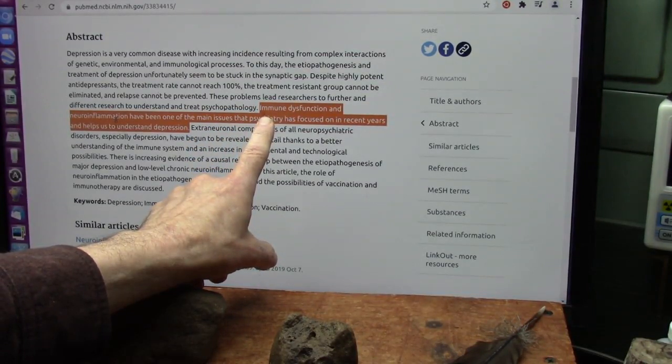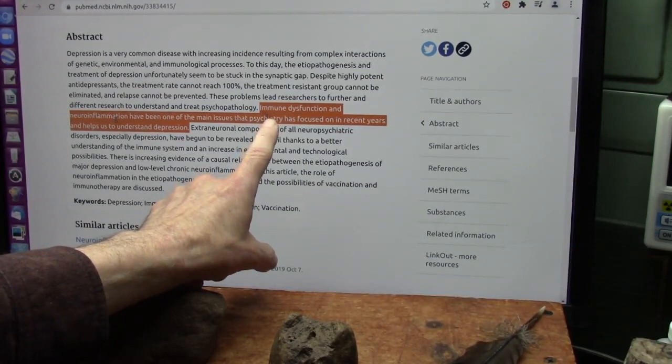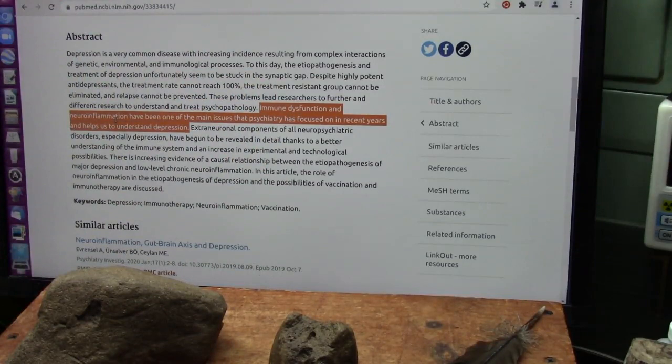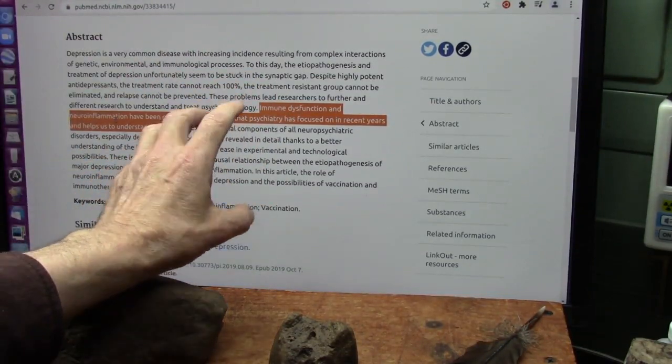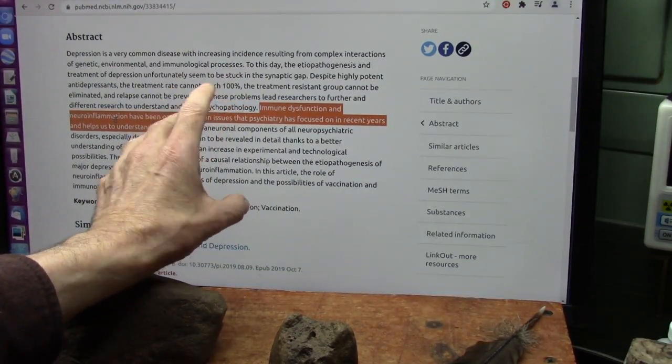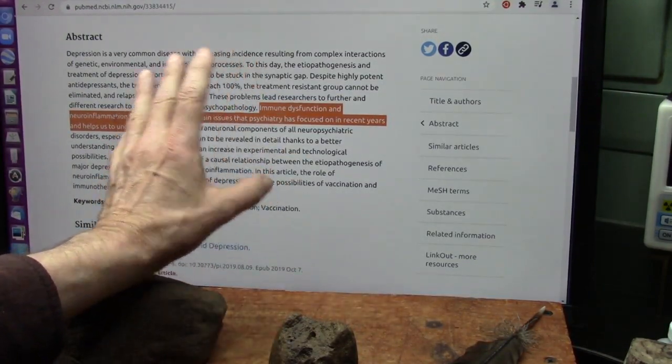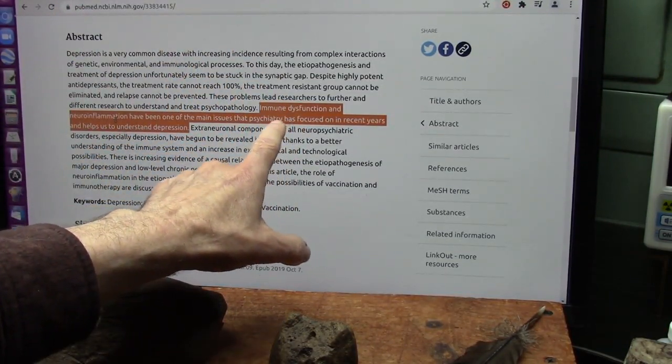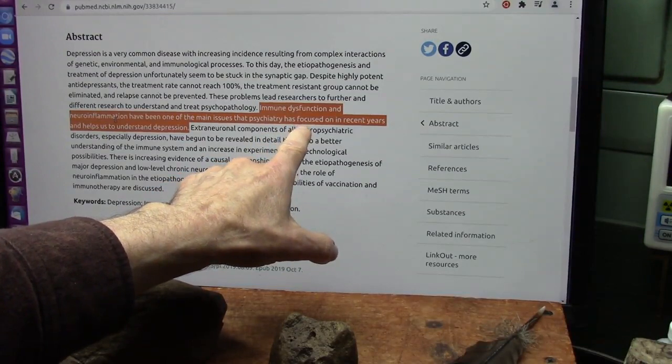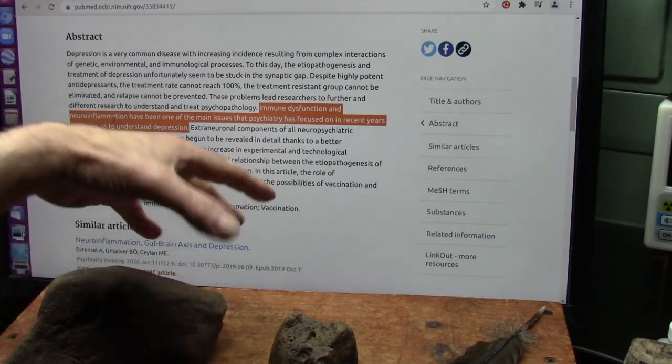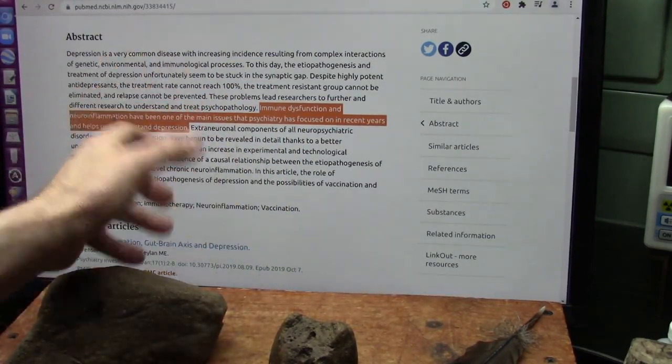We basically cured autism almost by using probiotics for about three years now. A good friend, and she went on to study the probiotics and the immune system and all of the gut interactions with bacteria. And there's little organelles inside the cells that do all kinds of things. She got way deep into that. Anyway, recent years, they're focusing on this.